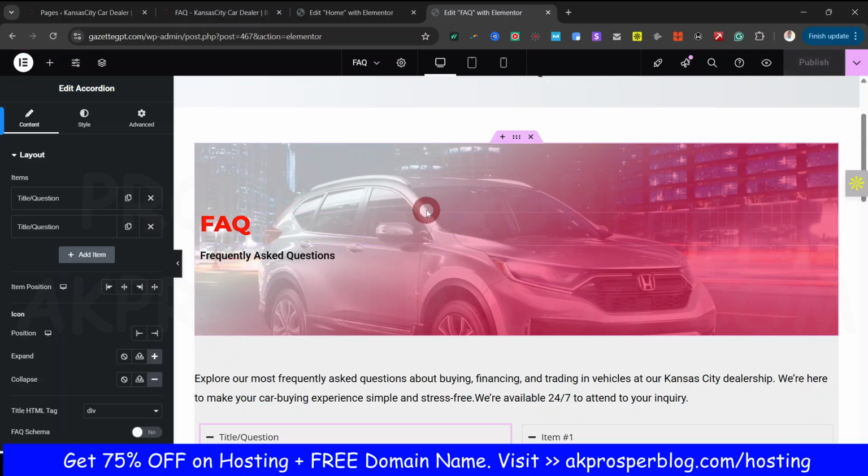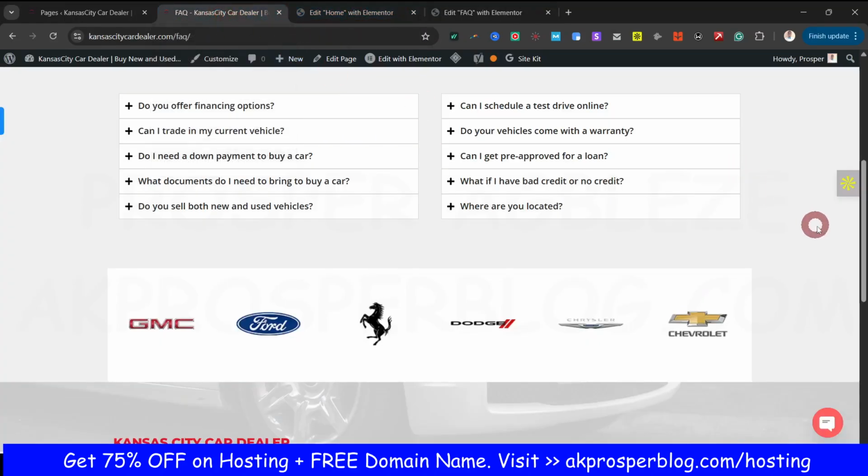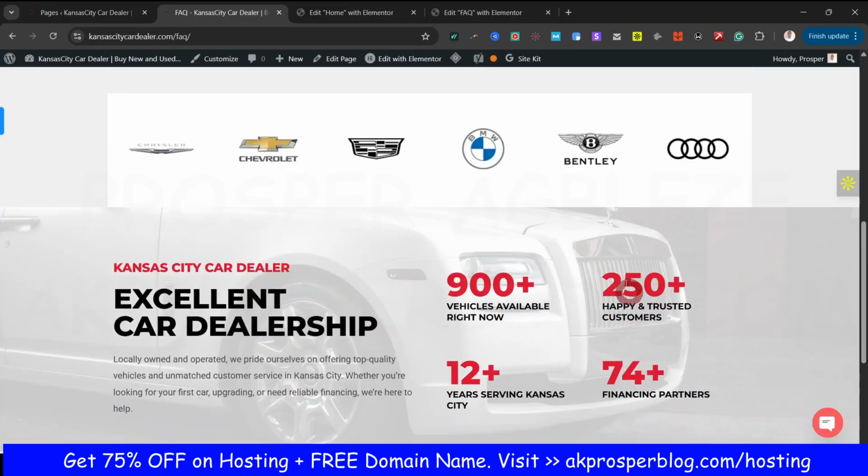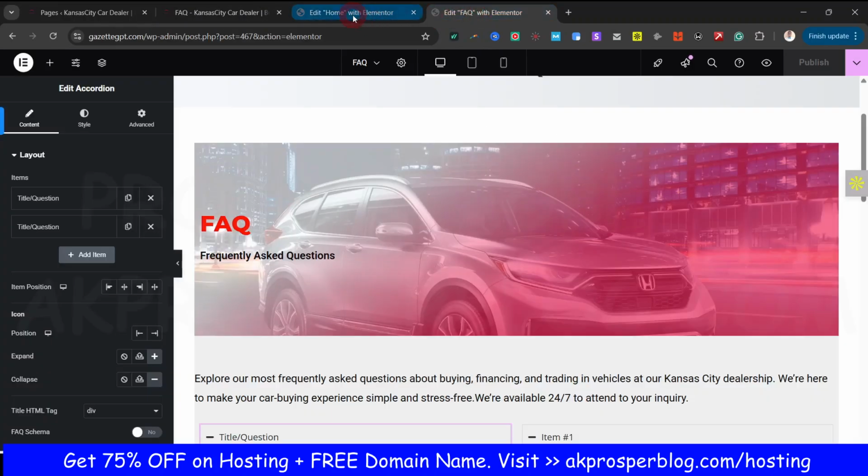So there are 2 other pages, but I won't be creating them. But I believe with the contact us page and the FAQ page I've explained, you should be able to do that. And those pages, now this is the reference website, are the privacy policy page and the terms and condition page. Okay, so you can just go ahead and also create them in the same style, the same template.